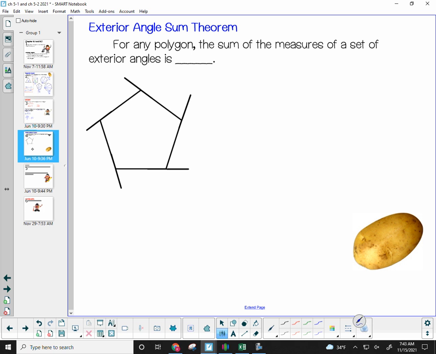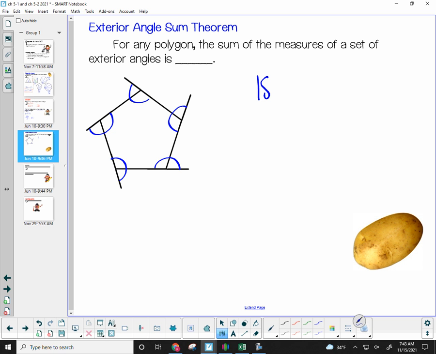So what I want you to think about here, I have a pentagon, but this can really be any polygon. So notice I've extended each side, right? Every pentagon would have 5 vertices, right? So every n-gon would have n vertices. If it's a 32-gon, it's going to have 32 vertices. Okay, so at every vertex, there's a linear pair, right? If I extend that side to make that linear pair, I'm going to have n linear pairs for any n-gon.